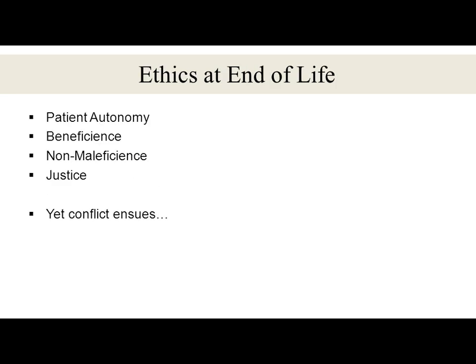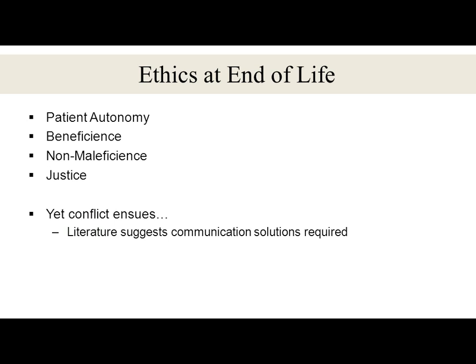We're all familiar with the canonical principles of bioethics. We have to respect patient autonomy. We try to do things in the best interest of our patients. We try to avoid harm at all costs. We try to strive for justice. Each one of these principles comes into conflict sometimes in the very same case. If you've been watching the Supreme Court decision that came out last week, I think that one case challenges all of these principles. And so conflict continues to ensue despite agreement on what these principles are.